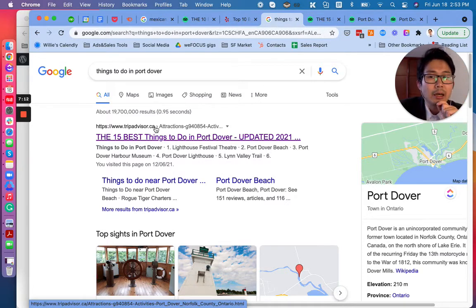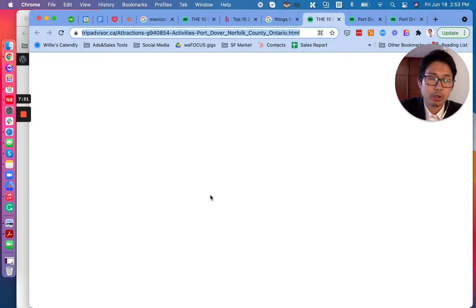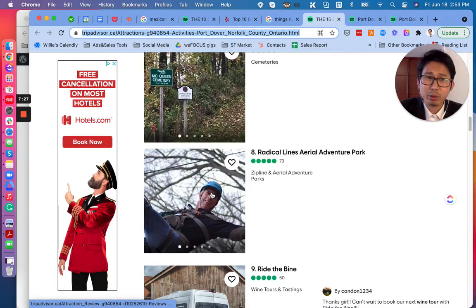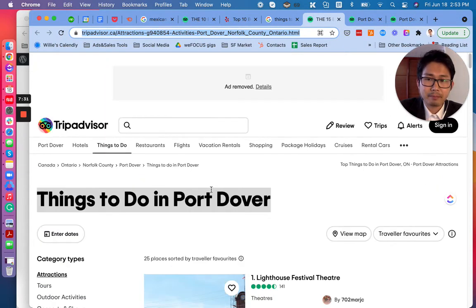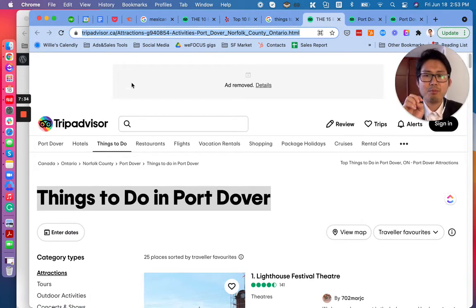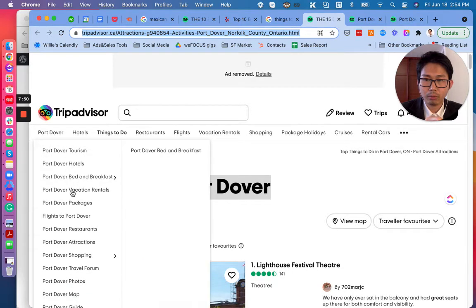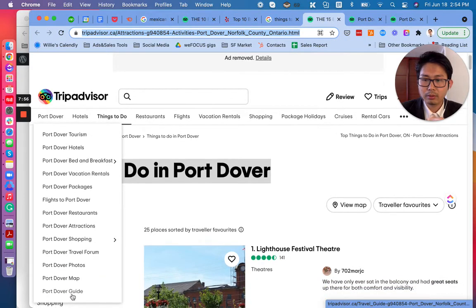So click here. And we're still using TripAdvisor and Yelp as an example. Let's click, and it takes me to this page. This is what I call a category page, because this is the attraction category in this location. And how many categories are there for this particular location? Well, 1, 2, 3, 4, 5, 6, 7, 8, 9, 10, 11, 12, 15.